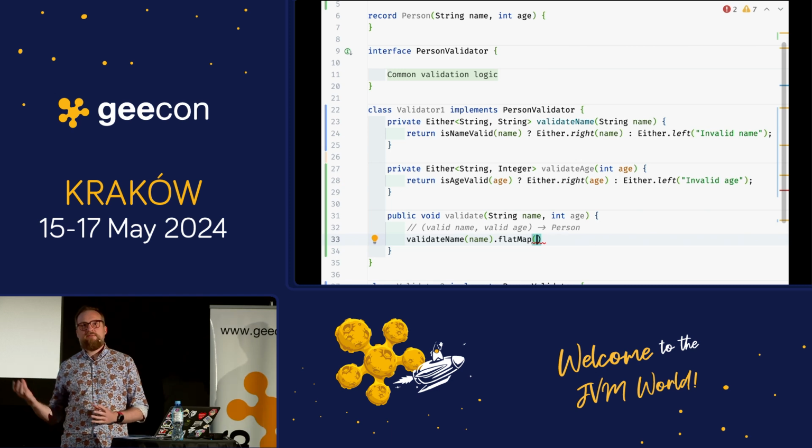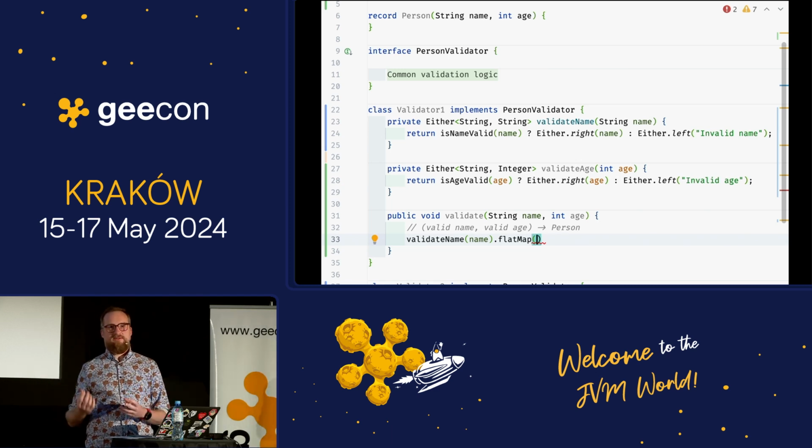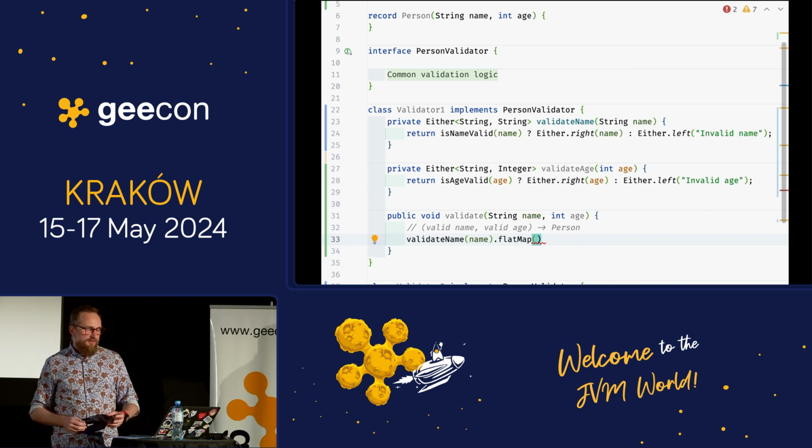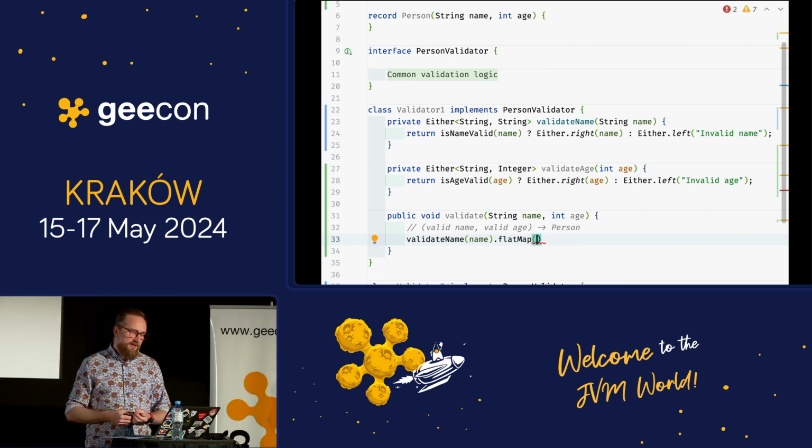So you are probably familiar with the map method on collections. It lets you apply a function to all values in the collection. FlatMap, in this case, so if you had a map on an Either, it's pretty much the same. So you have a value that's wrapped in an Either. If you map over it, you can apply a function to that. FlatMap is pretty similar, but flatMap expects that the function that you are applying returns the wrapper. So it doesn't return a value, but it also returns an Either.